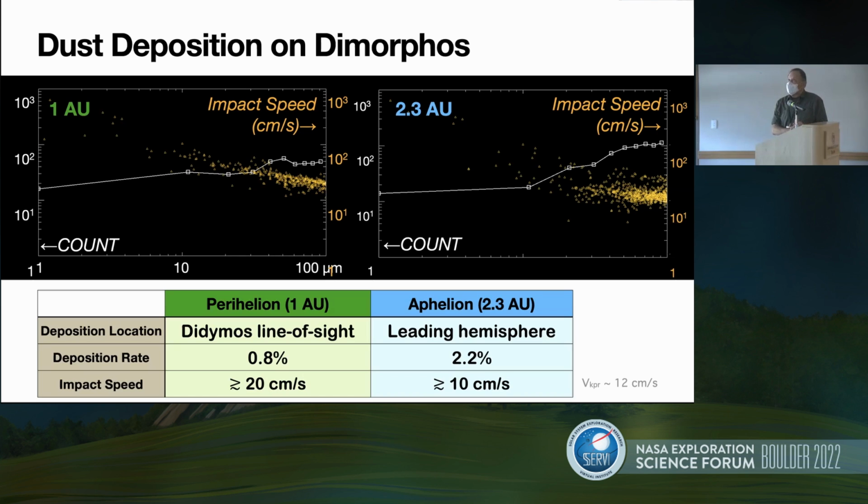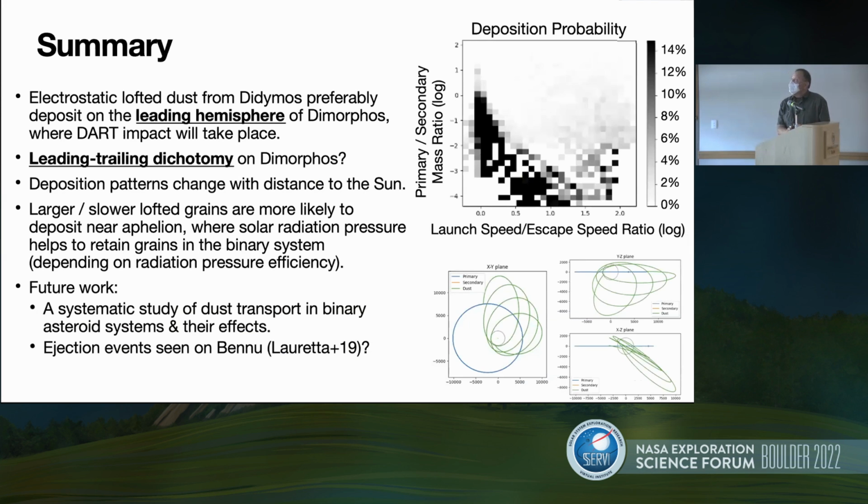If you are impacting at 1 AU, the speeds are somewhat higher than if you were to have these impacts further away. And I believe my last slide is here. Before I tell you the summary, at the bottom right are example trajectories. They could be incredibly complicated. They can span days and days in orbit, eventually getting lost or hitting one of these objects.